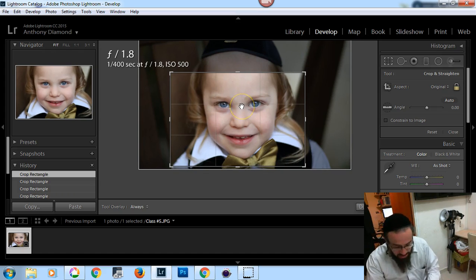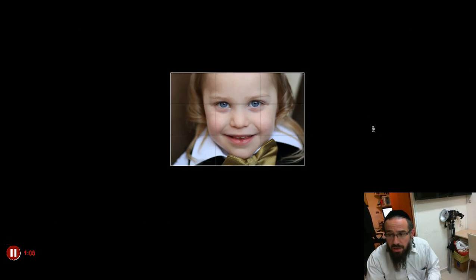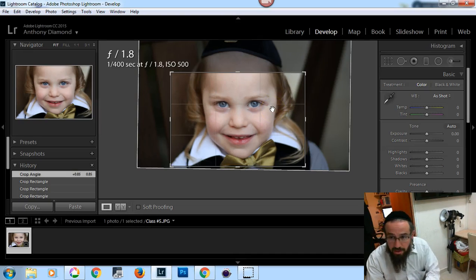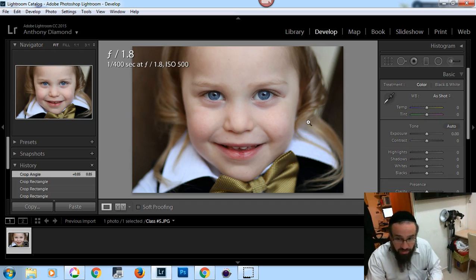If we want to look at this lights out, we just press L and we can see like this. This is looking good. Maybe we're going to turn it a little bit straighter. Good. Okay, we're going to accept that. That's great. Let's get rid of the information here.